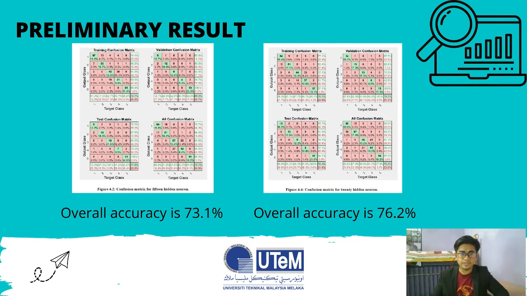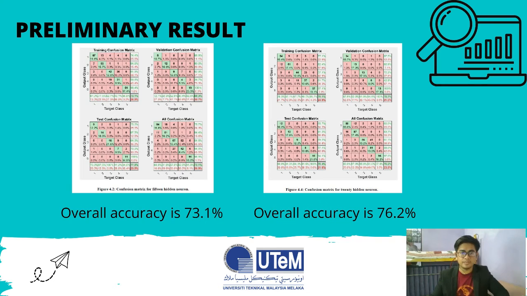For the preliminary result, we initially employ the cascade-forward neural network. The system used standard deviation as input data to assess its accuracy using a confusion matrix. In this scenario, the number of neurons is increased from 15 to 20 in order to monitor and analyze the best result that the system can provide.